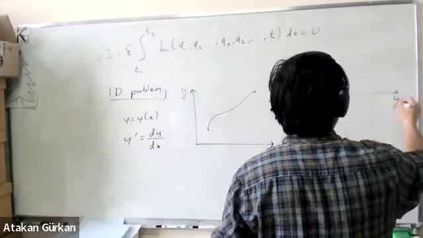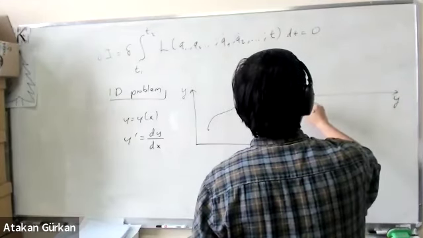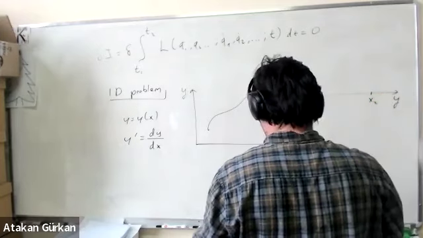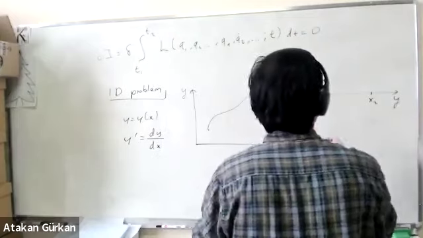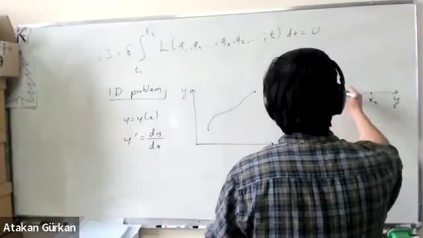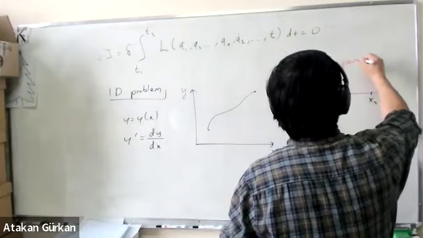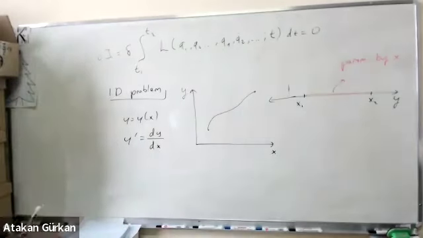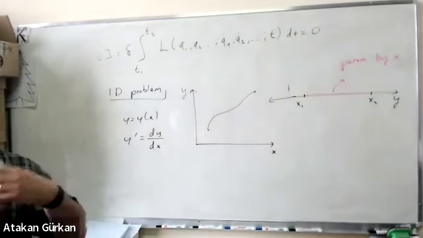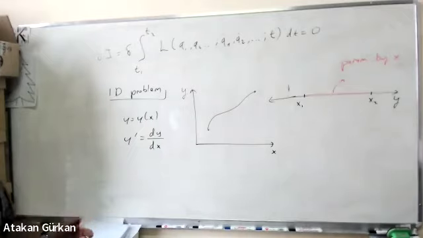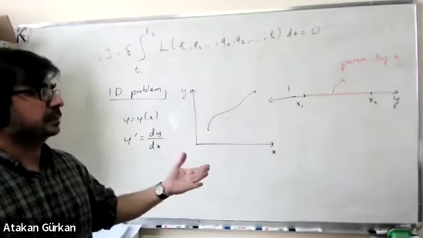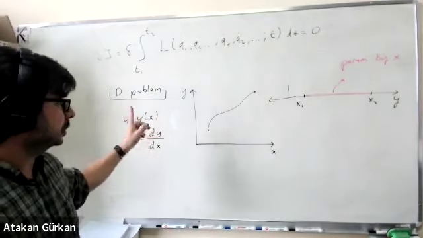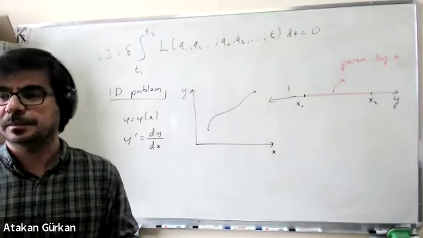So this is my y-axis. I start at some x1, you go to some x2, and your configuration chart you would do like this. So this is parameterized by x, right? So here, x is playing the role of time that we had before. Time was our independent variable, and our coordinates, the Cartesian coordinates or the generalized coordinates, whatever, were our dependent variables. Now here we have one dependent variable, one independent variable. So x is playing the role of time, and this is something you're going to see, especially in math books.